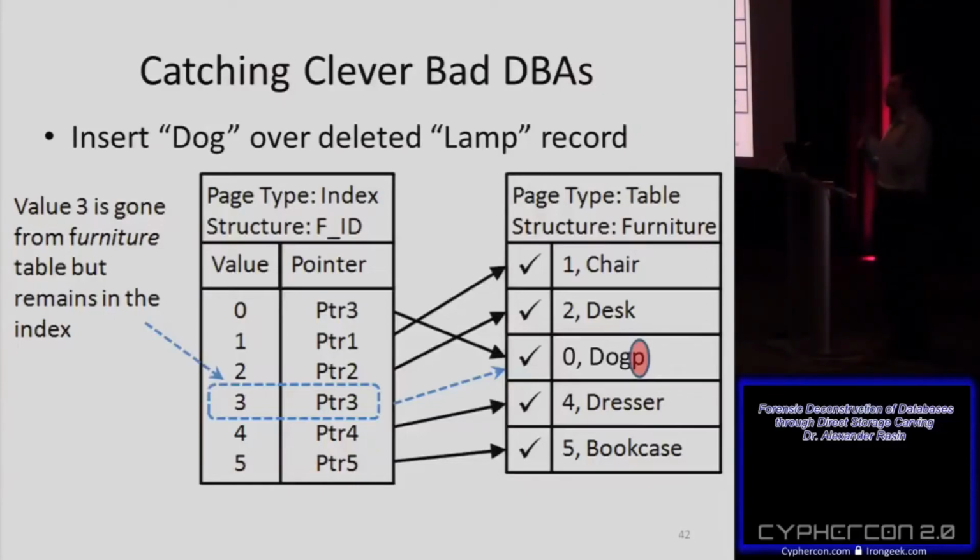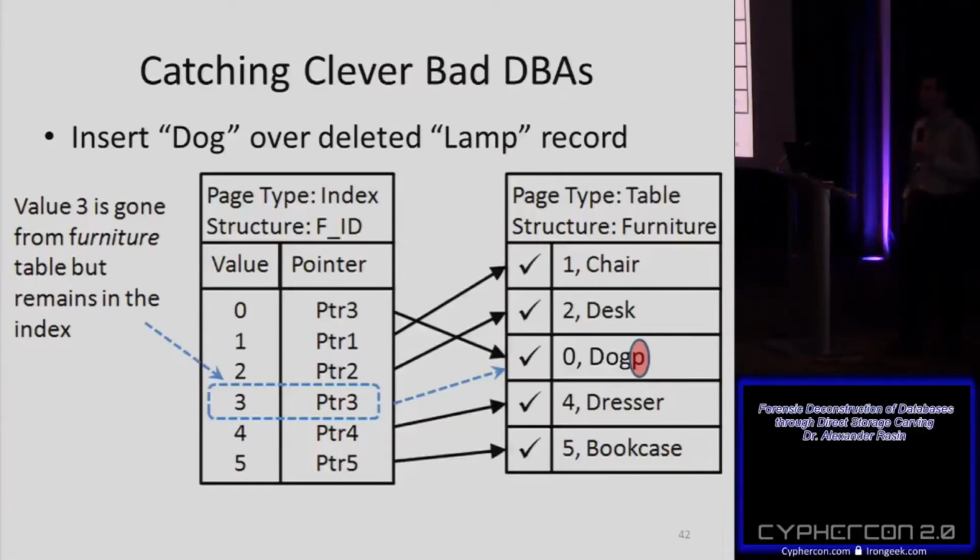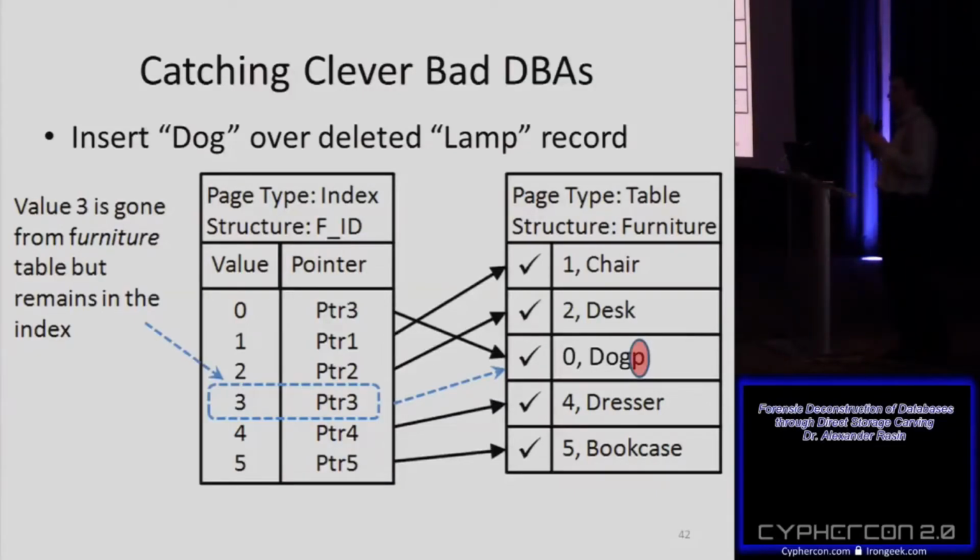If you insert dog over lamp, there is still the letter P right there, which you can still see in the storage, because again, nothing goes away. The first 3 characters got overwritten, but the old value is still hanging out there. And you can at least see that something used to be here, and you can see a part of the value remaining on disk. And this thing definitely won't go away for a while, because there's nothing you can insert over a little fragment of data.